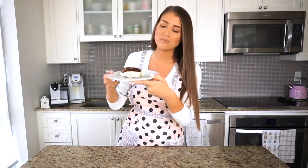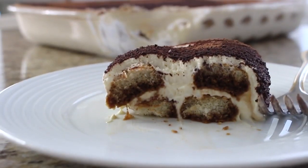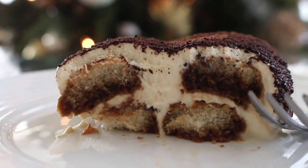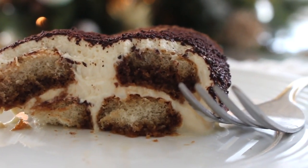Honestly, guys, the best tiramisu that there is. I've been making this recipe 4 years and I finally perfected it and measured it out for you guys so that you can replicate it down to the T. That cream is perfectly sweetened. The cocoa powder has nicely set so that when you bite into it, you're not gonna be coughing from cocoa powder just sitting on top of there.